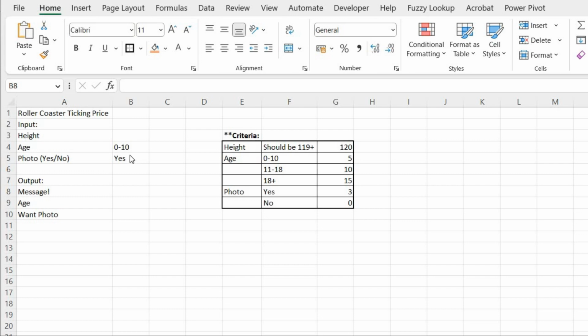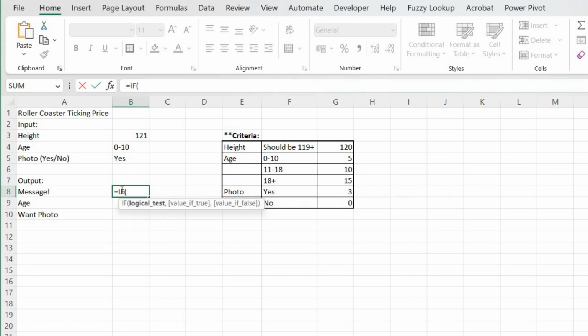So I'll come to this B3 cell and type any number, just to create that message. I'll put 121. So we should get a message that you can ride. I'll use a conditional IF.